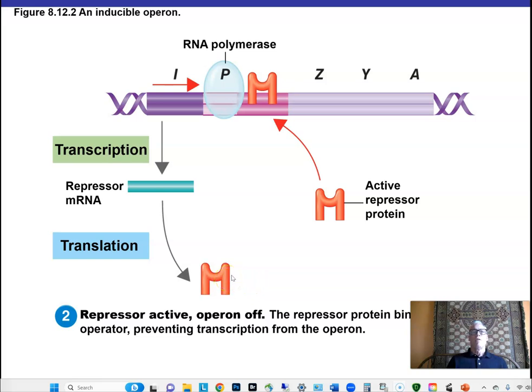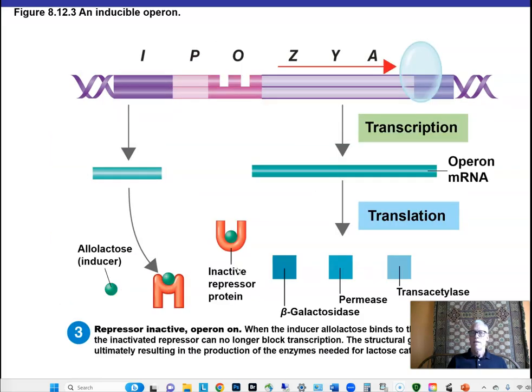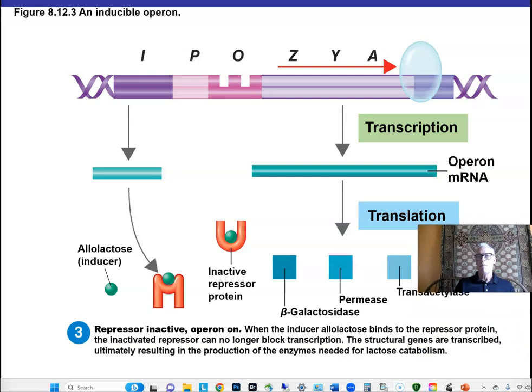So it's called an inducible operon because if a particular substrate comes along that would be metabolized by some enzymes produced by the structural region, the structural DNA up here. So if that particular substrate comes along, like lactose in this case, we might want some genes to metabolize lactose.